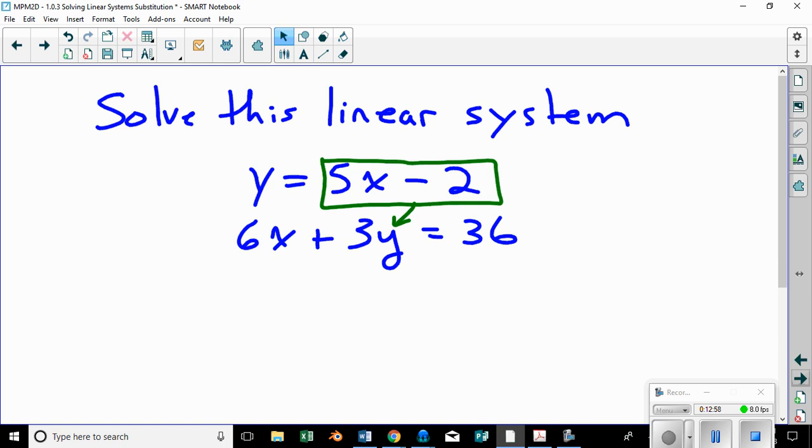So that's generally how you use the substitution method to solve equations. In a future video, I'll be showing you how to use the elimination method in order to solve equations that aren't in the y equals mx plus b format. It might be a bit of a more efficient way of doing so.